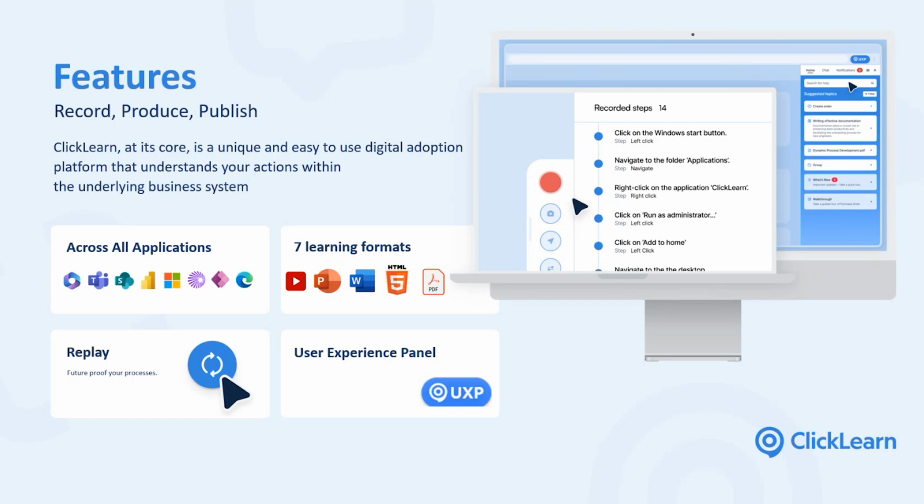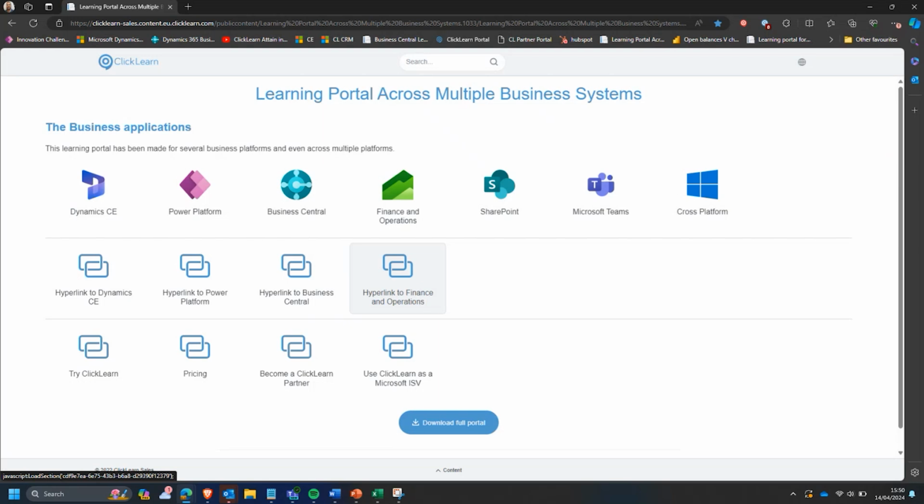So their view is in two ways. One is a learning portal, so they can come in here, and this of course can be integrated into a learning management system. So if you have an LMS system, all the videos and written documentation can be exported into your LMS. Or you can use our ClickLearn learning portal, so you can host the material here, so they can access all the videos and written documentation.